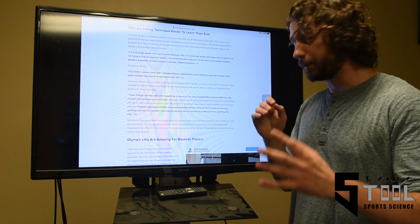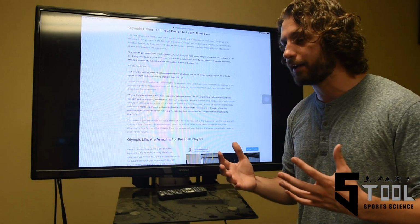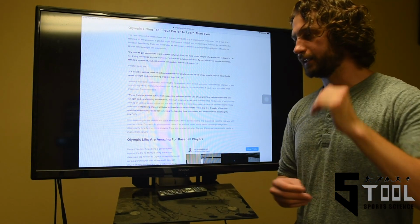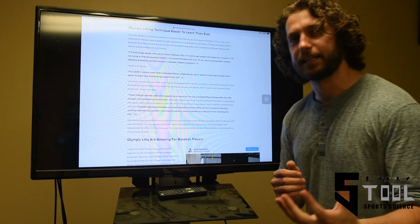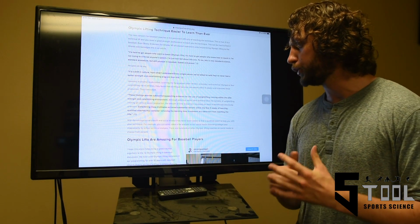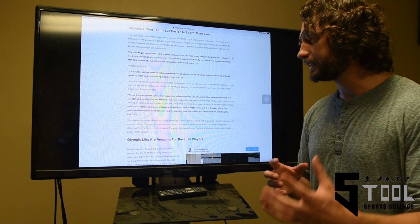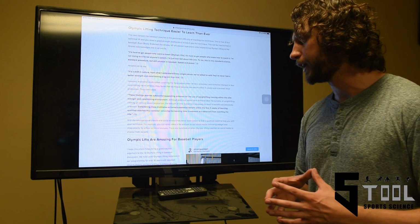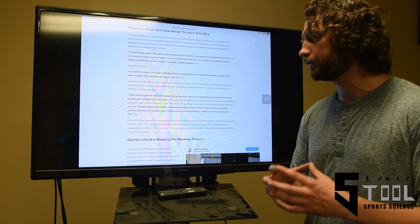Four people in this study, but the findings I find to be very consistent with my anecdotal evidence. That's a big word people like to use with Olympic lifting, anecdotal evidence. But this says, these findings provide substantial supporting evidence for the use of weightlifting training within the elite strength and conditioning environment. Considering these four athletes achieved substantial benefit within the first four weeks of learning, qualified coaches may consider removing the learning time investment as a deterrent from teaching the lifts.